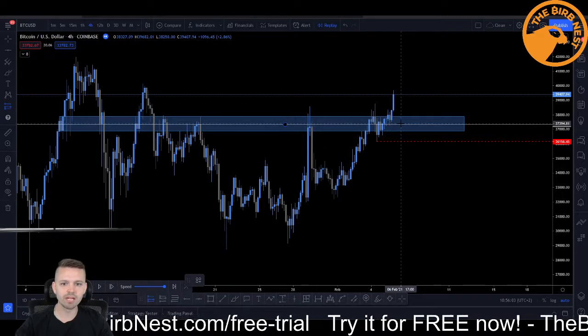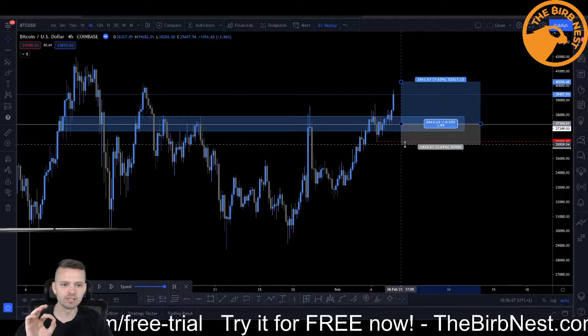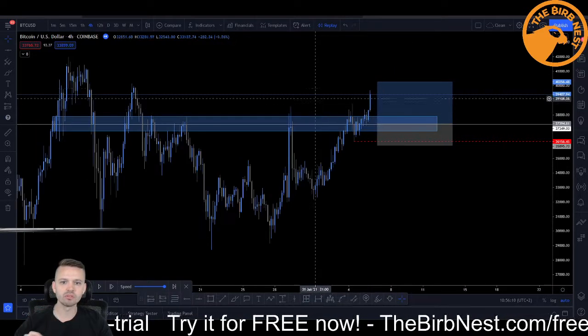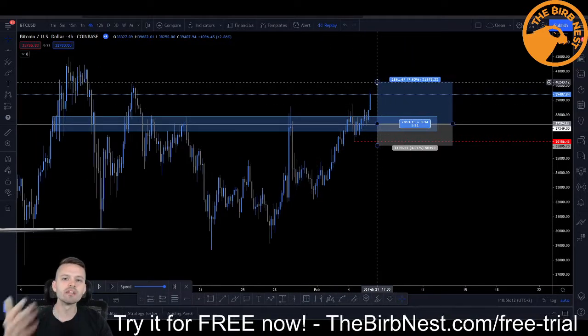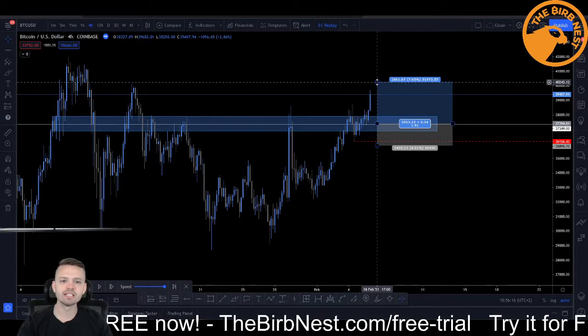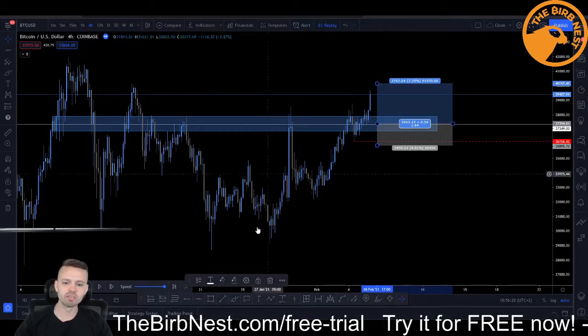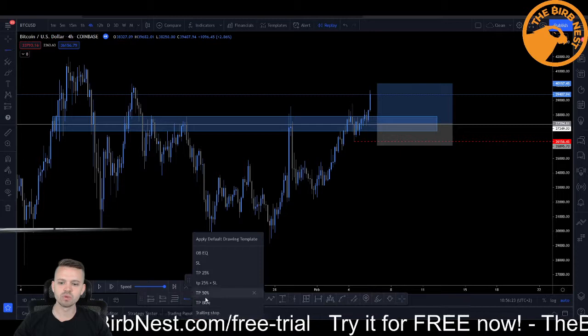So if you want to put in blind orders for the perfect entry, that would be right here. Stop loss below that low right there. And then take profit. Well, I'm going to do another video on take profits, right? But let's just say this is the entry triggers. Take profit is obviously going to be at the next resistance above.